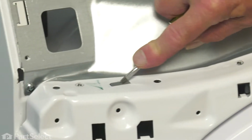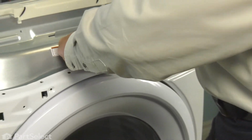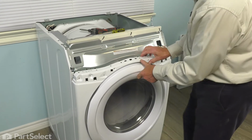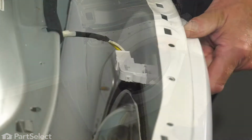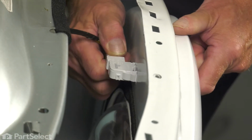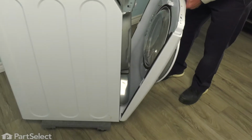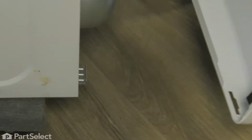Now next we're going to pull forward on that front panel and just depress those spring clips. I'll just pull it slightly forward, and then we're going to reach in and disconnect a wire harness. Simply grasp the connector to the door switch and pull it free. Then we'll tilt the front panel down and lift it away from the base. And we'll set that aside.